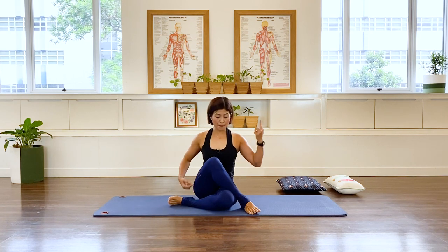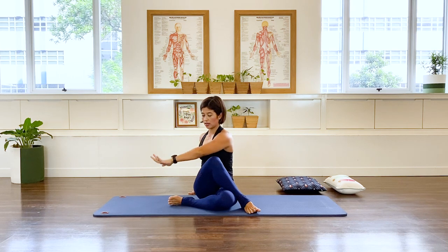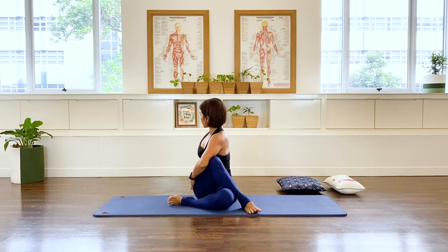If this is uncomfortable, again, you can have the pillow underneath your bottom. All right, so opposite, so I get my right leg cross, left arm across, and then we're just going to push my arm against my thigh and rotate the body to the back. You'll find that glute, your bottom stretching.